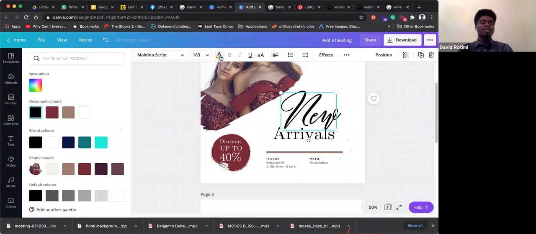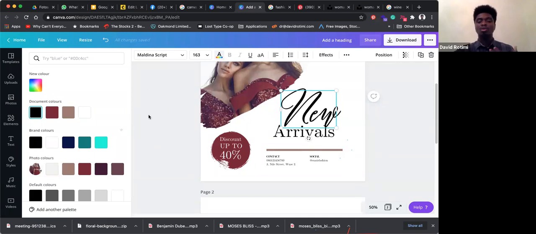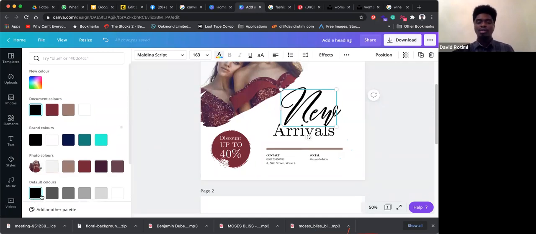Okay, if your brand is black and white, the emphasis is going to be on stuff like patterns. You can use plenty of lines to create an interesting element. Or you can actually go with a monochromatic vibe. So if your brand colors are black and white, you can go through the shades of gray. Do you get it? I hope that answers your question.